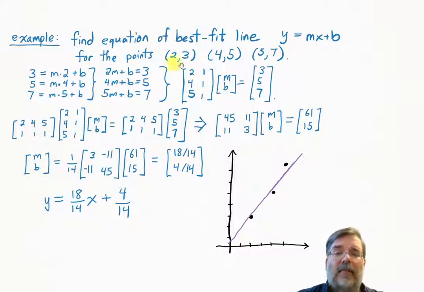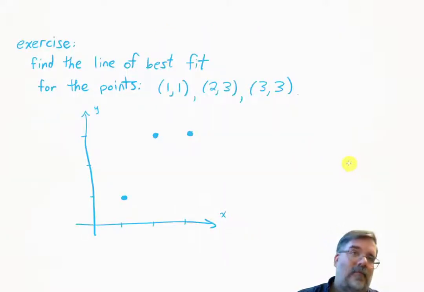In theory, you could have more than 3 points. You could have 4 or 5 or 6 or 7. It's not too much more work to write out this matrix equation. It'll take a little bit longer to calculate A transpose multiplied on both sides, but at the end you will still get a 2 by 2 matrix equation. So this method generalizes very nicely. That's how you find the line of best fit.